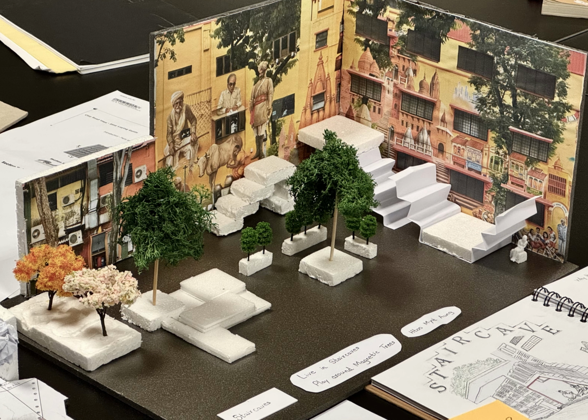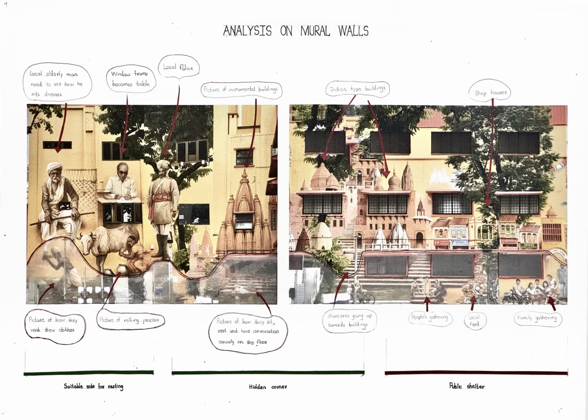This is one of my few sketch models, and you can see the idea is generally described with the site, and it's still in the developing stage. For the next process, I needed to analyze the paintings on the wall. All the paintings describe the cultures in Little India. Cultural buildings and shop houses, the local food, everything is displayed on the walls.